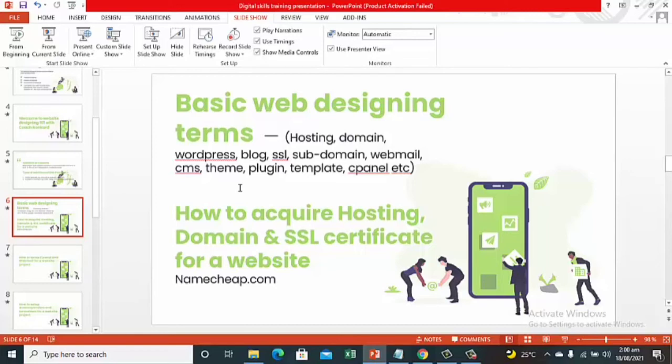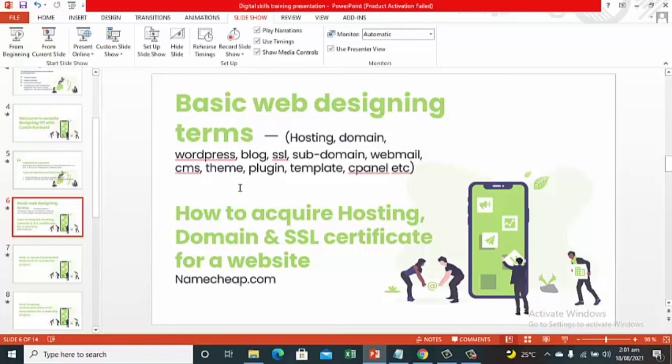CMS refers to content management system, and WordPress is a content management system. WordPress has been designed as a content management system. So what you go to do on WordPress is create and manage content relating to your website. Remember, we say that your website is a group of web pages that has related contents. WordPress is where you go to manage those contents. It's a system that allows us to manage those contents. So that's what CMS is. WordPress is a kind of CMS.